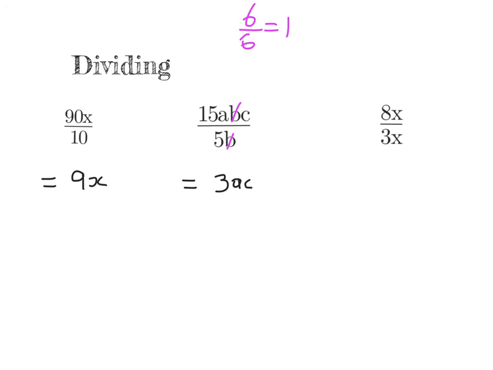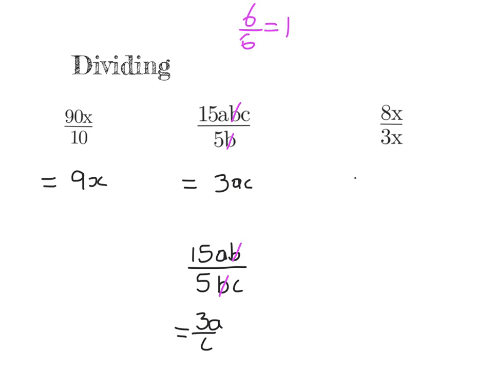Okay, for our last question, what might be interesting with that one actually, if we had 15AB over 5BC, what would have happened is the B's cancel out. 15 divided by 5 is 3, but we're actually left with a C down the bottom. So that would have been the answer. Oops, and an A up the top. So it doesn't always get rid of the fraction completely in that situation.